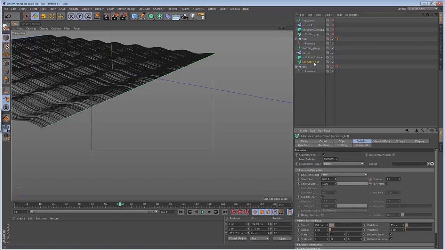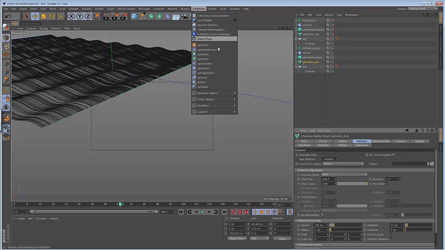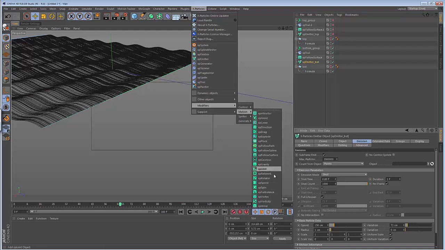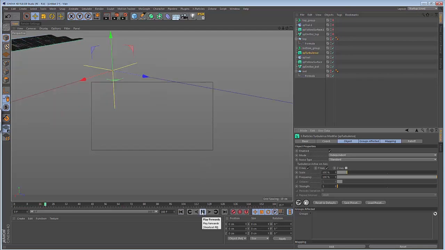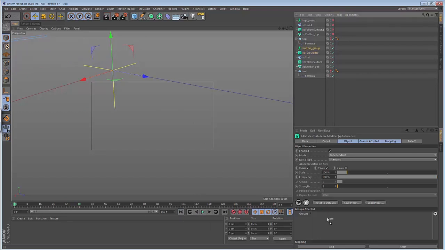The next thing I'm going to do though is start adding some turbulence in here. So let's go to modifiers, motion, turbulence. I'm going to drop this down just so it's all below this bottom group. In the turbulence, I don't really want to affect much of the Z, but X and Y would be pretty nice. Let's see if that does anything for us. Oh, and I'm going to add the group into it. Bottom group.